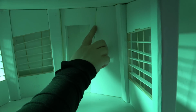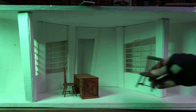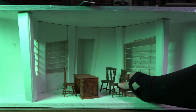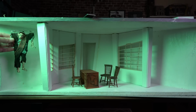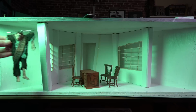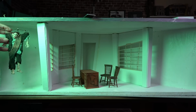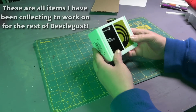There's going to be a painting on this wall and maybe a few wires and pipes, so I wanted to make sure I had a blank wall somewhere. Now I can add the furniture back in and really get a feel for Juno's office. I'm thinking if I have space, I might add Flat Stanley to the side over here to the left. He currently doesn't have a place in this project, and I think this area over here, if it works out, would be a good place for him.